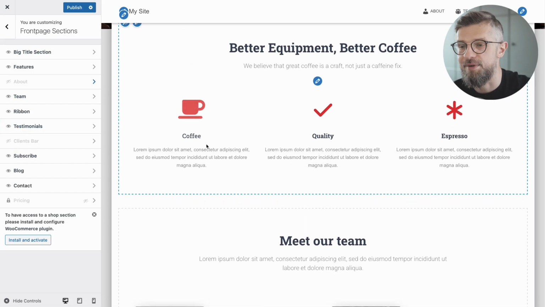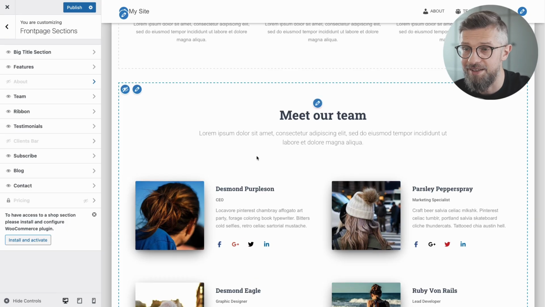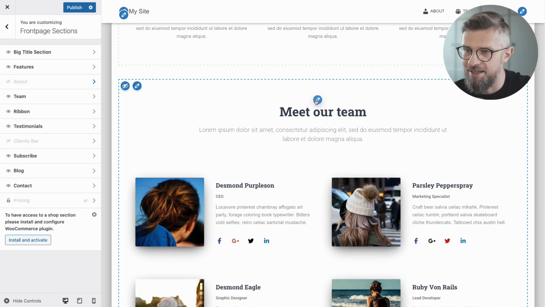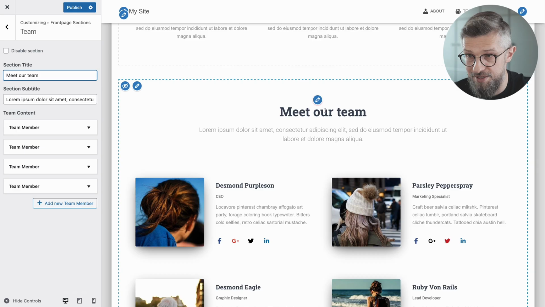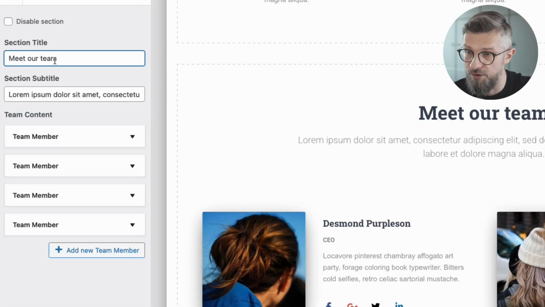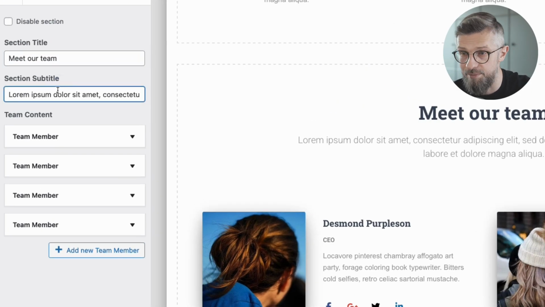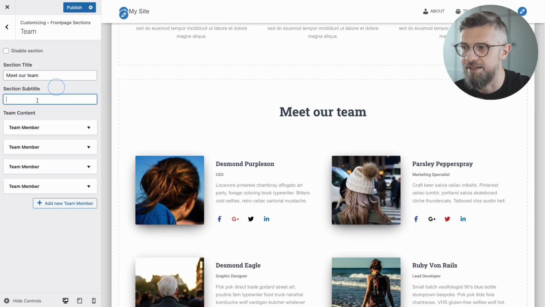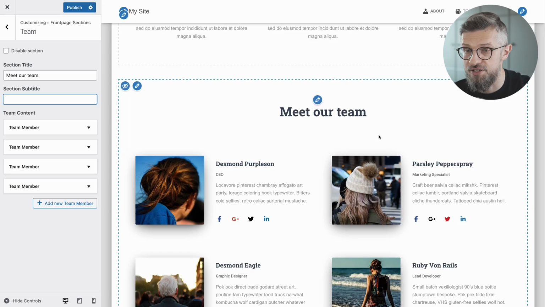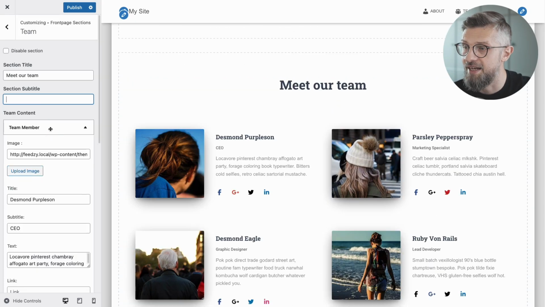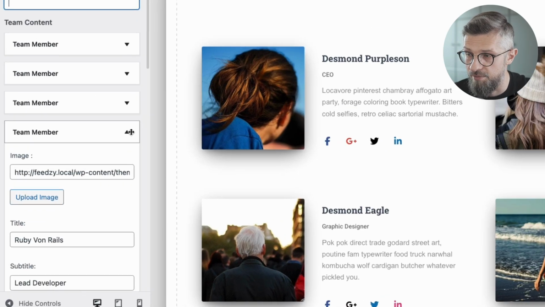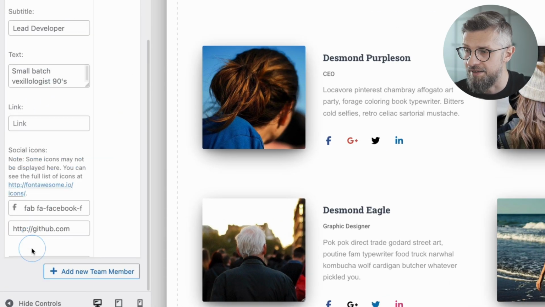So let's move to the next one, right? Most small businesses will need a team section. So yeah, you can edit this one pretty easily. Just click on the pencil icon. You're gonna find the main header of the section in here, the main subtitle if you want it. If you don't want a subtitle, you can just delete the text that's in here and it's just gonna vanish from the page, and then you can add individual team members. If you have a smaller team, you can, for example, delete some of the fields.